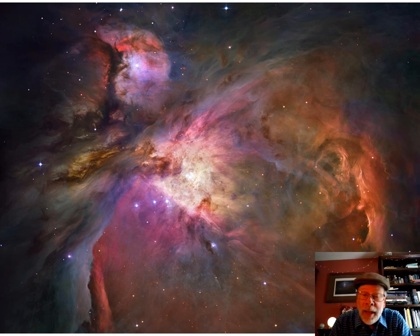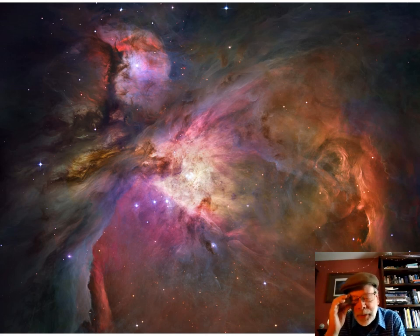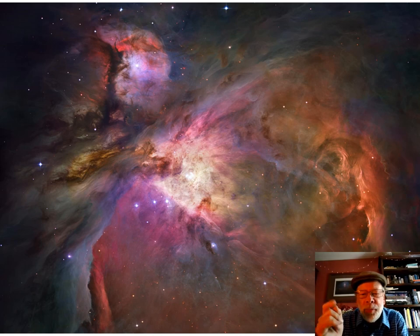This is the Orion Nebula in the constellation Orion. If you look at the belt, hanging down from the belt is the sword, and if you look at the middle star in the sword with a pair of binoculars, you'll see that it's a fuzzy region, and this is a close-up view of it in a telescope. And also you see hot blue stars blowing out bubbles there. These are beautiful nebulas, places where stars are born.